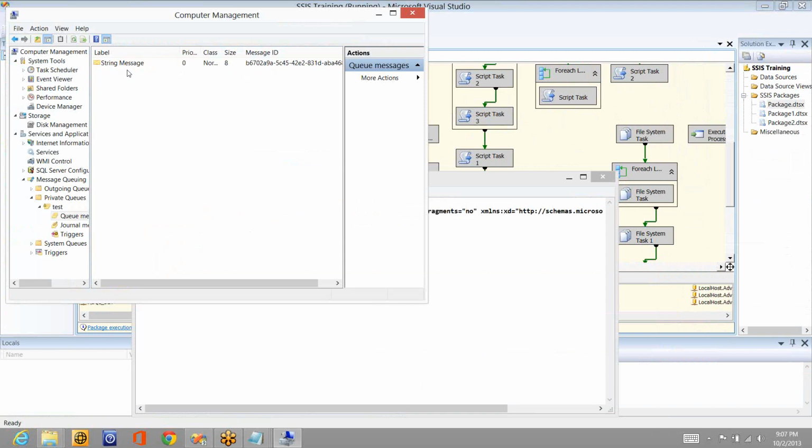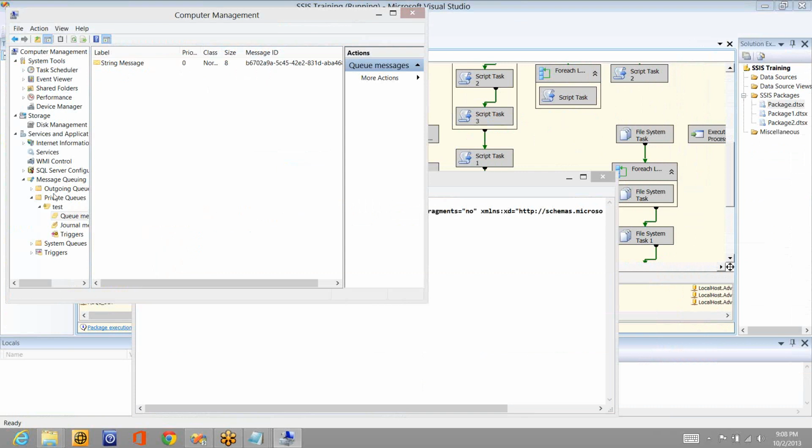So it will wait in the message queue until the receiver application receives the message. And then it depends on the configuration setting at the receiver end whether to delete the file after receiving or not. It will either be available here or it will be deleted from the message queue. In the same way, you can try for string message or variable message, right? You can try all those. It will be very similar to this.